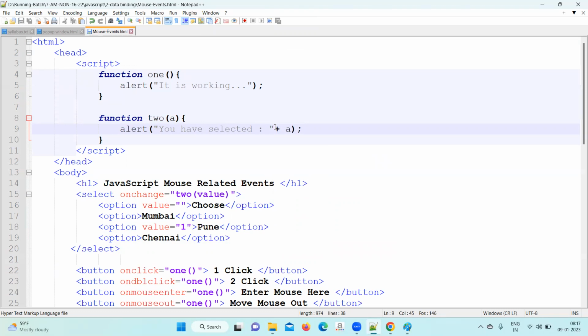So as soon as you change the option from the drop down, function 2 will be called with the value of the current option. Whichever value you select, that value will come under function 2. From function 2, it will be assigned to the variable A, and we are showing the A variable as an alert here. Write it, then we'll run it once.